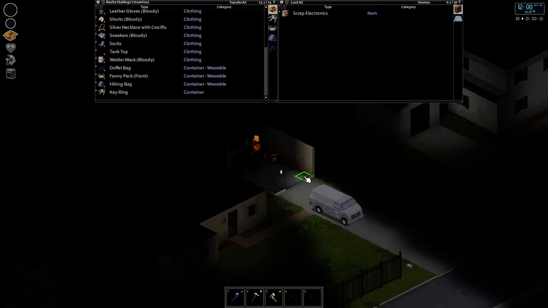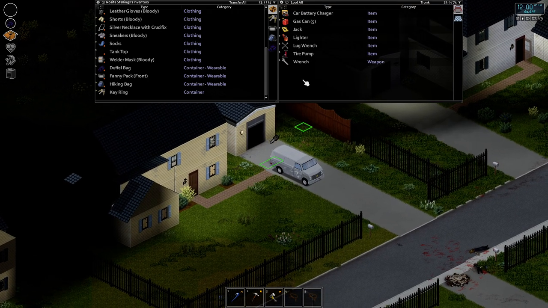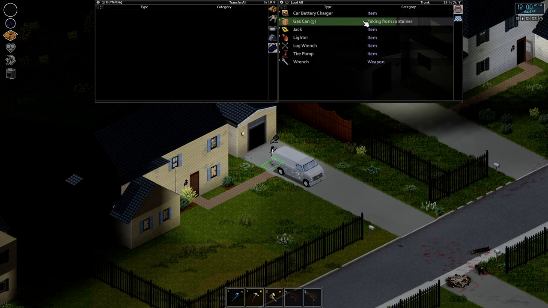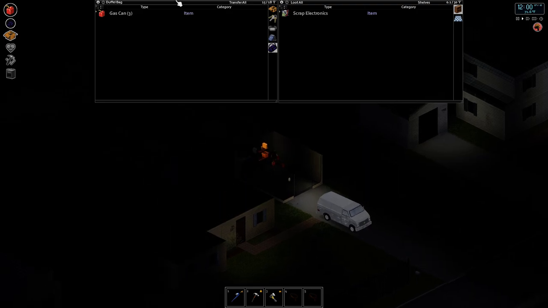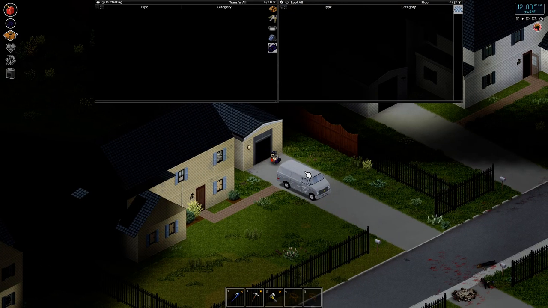Alright, we started a second pile because that one is now full. 10 cans fills up one. So we'll equip that primary, then grab all. And that leaves 1 to keep in the back. So we've got a small stockpile of fuel.